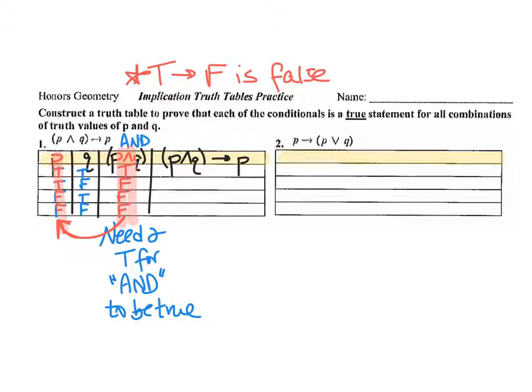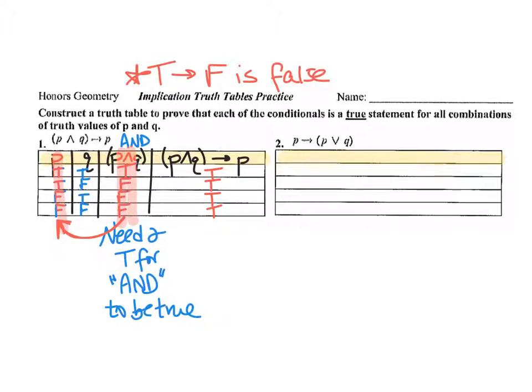So where does it happen that you have a true leading to a false? Now you need to be careful because the order matters. P and Q is your hypothesis. P is your conclusion. So we're actually looking at where do we have a true here leading to a false back here. Well, here's a true, but it's leading to a true. So that's still true. And then none of these are true, so none of those are going to be true leading to false. All of them are a true leading to a true, or a false leading to a true, or a false leading to a false. None of them are true leads to false.